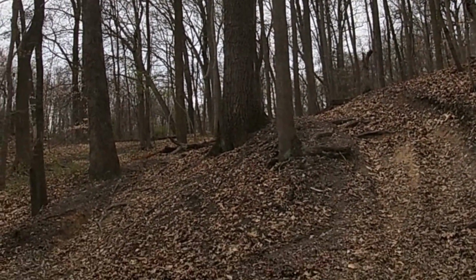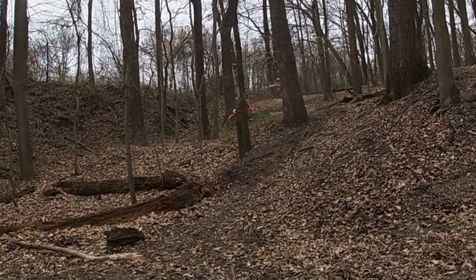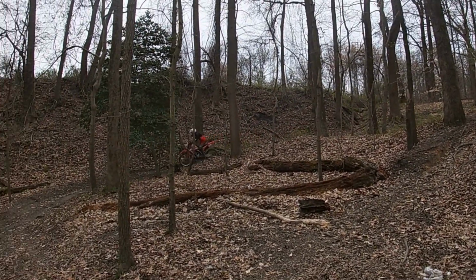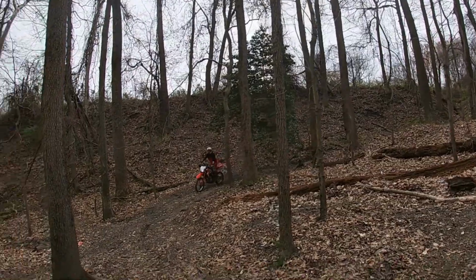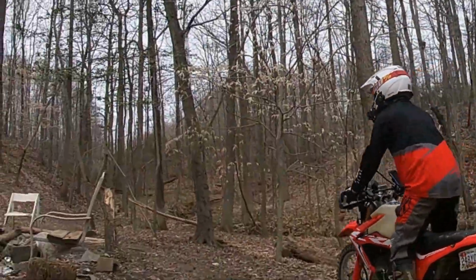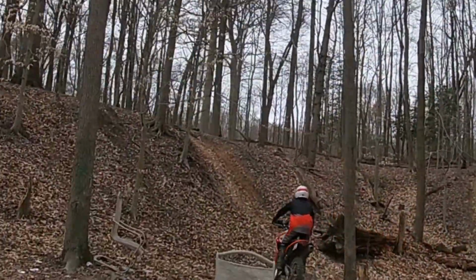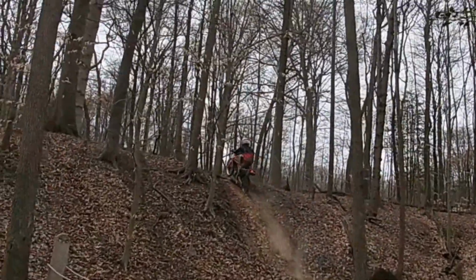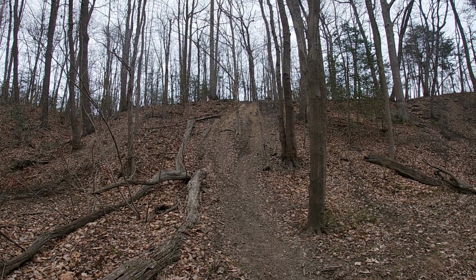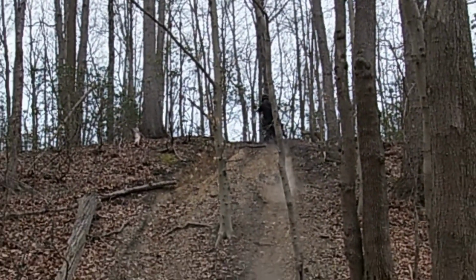Had a bunch of still shots with Zach. Sorry about the camera noise. Handling the camera just makes all kinds of noise. Looks like people party here or just hang out, have a good time. There's not a lot of trash, so I imagine it's good, upstanding people just having a good time.